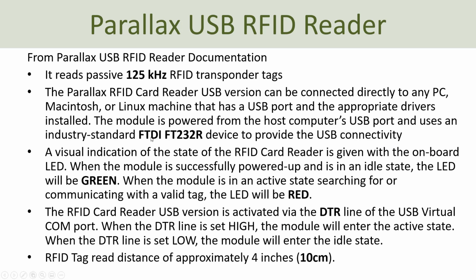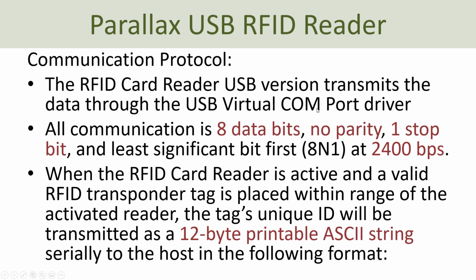This FTDI driver handles the serial communication through the USB cable. For this system, it uses 8 data bits, no parity, 1 stop bit, and 2400 bits per second. This is information that you need to set when you are going to communicate with this device, either from a serial monitor or if you program it using a programming language like Python, LabVIEW, C#, etc.